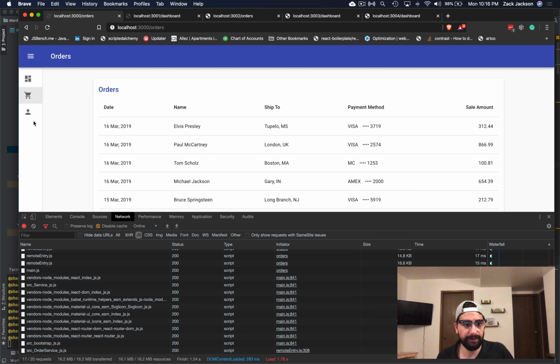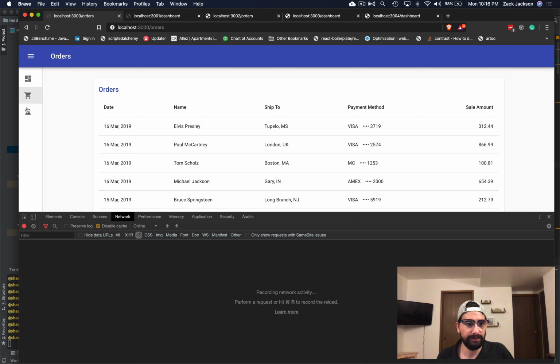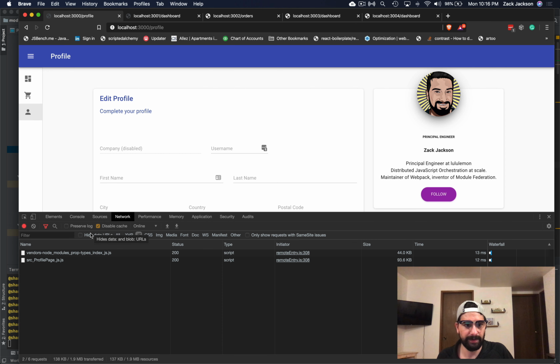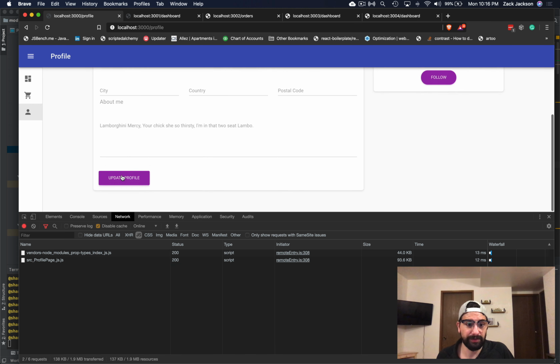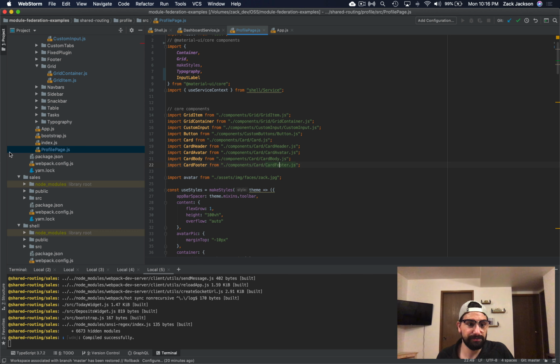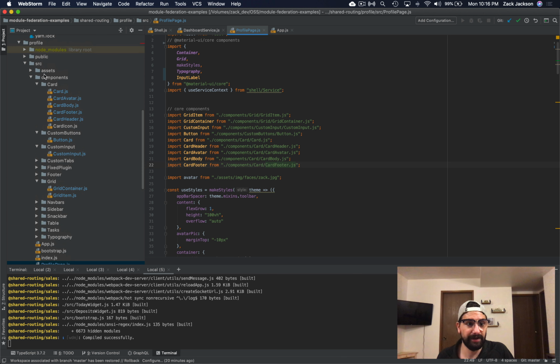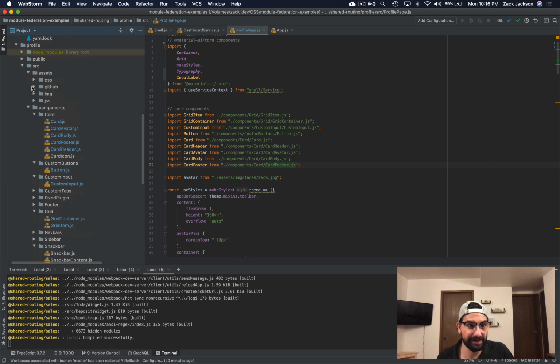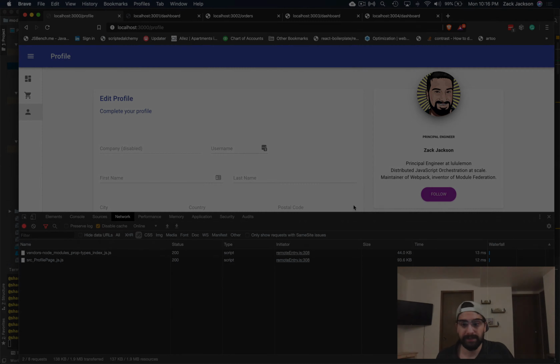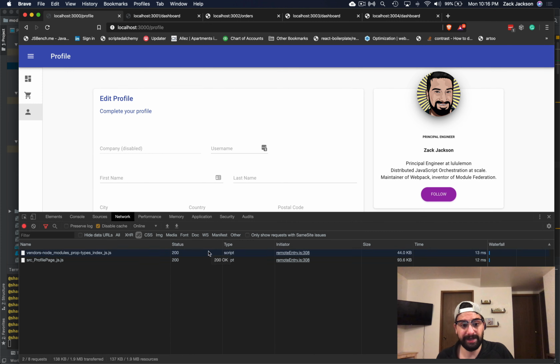So we'll keep an eye on our network tab as we go over there. All right, so yeah, 90 kilobytes. It's definitely on the larger side. This is also running in development mode, so everything's really large, but it's a little heavier. But you'll notice that everything works. And this was a very different kind of layout to what the other apps look like. You can see there's a bunch of assets in here and other random things that I didn't really put together. One of the other cool things is that image over there.